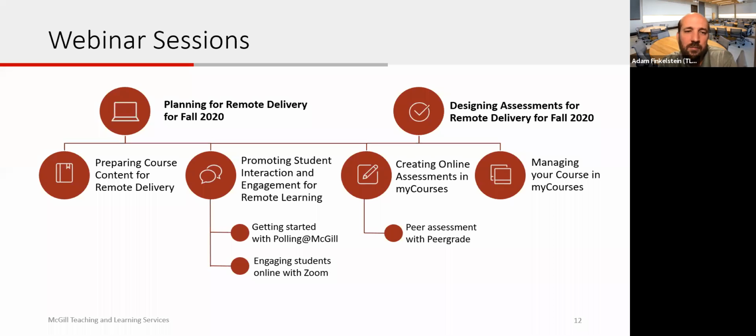Absolutely. So we just want to point out what the next steps are. And I think this is really critical: we basically created a curriculum for you. You can decide, and it's a combination of fixed and flexible, as you will see. These are fixed webinars in terms of time. However, they're all recorded, so they're flexible: you can watch them on your own schedule, if you want to rewatch them, access them later, or can't make the time that we've got. What's really important about these sessions is the top two, which talk about the planning of remote delivery, and the second one, on Thursday, which we're starting, which is about designing assessments. It's really the planning of the design around those assessments and what you want to do for remote delivery.